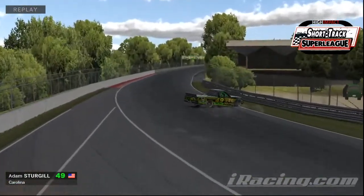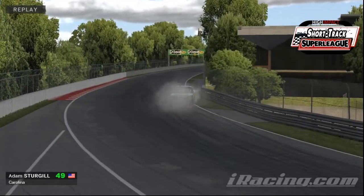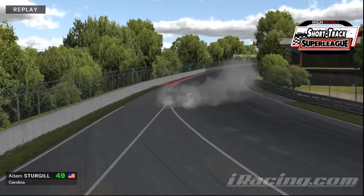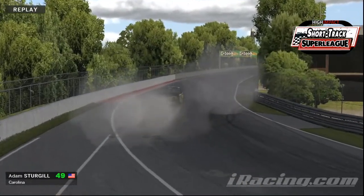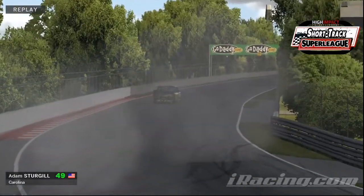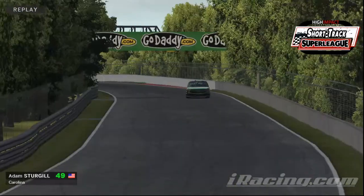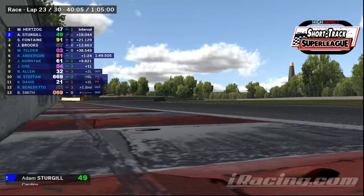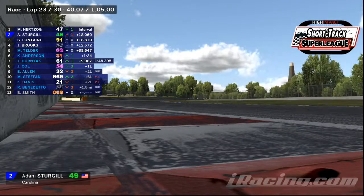Ooh, there you go. Turning it around, and like I said, it's a way to turn the car around, I know that, but it's burning up those tires. If I were him, I would just go back and get some new ones. What's the difference? You're not going to catch Mark Herzog this way.